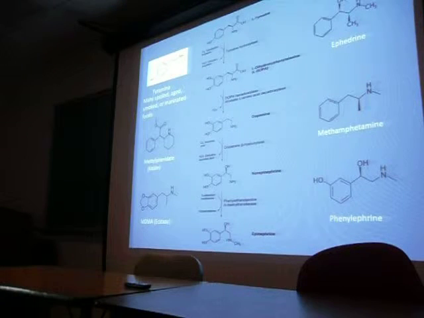But look at even how similar methamphetamine is to ecstasy. They've got the two hydroxyl groups over here, but they connected them with a carbon so that they're no longer alcohols. These are ethers now, and there would be much less hydrogen bonding, so it's more likely to get through the blood-brain barrier this way.